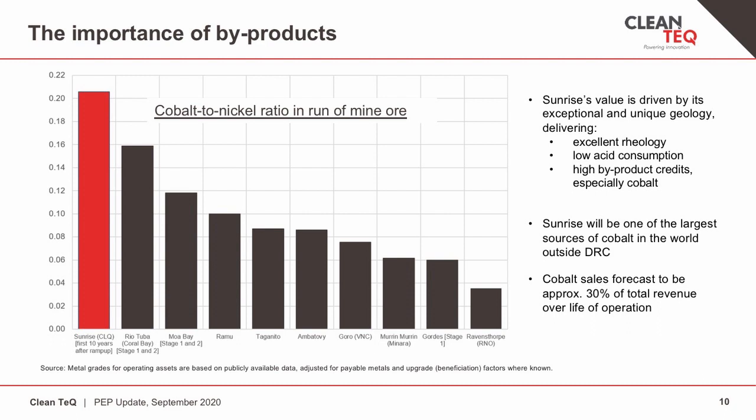Cobalt sales will generate about 30% of total revenue, making Sunrise one of the largest suppliers in the world outside the Democratic Republic of Congo. While we expect to see continued efforts to thrift cobalt in cathode chemistries, we believe the value of cobalt will ultimately be underpinned by both life cycle and safety considerations in the battery. It only takes a global product recall of a simple mechanical component in a car, think of a seatbelt, an airbag, brakes, or catalytic converters, and a multi-billion-dollar cost involved to truly appreciate the value cobalt has in managing warranty and reputational risks for car makers.